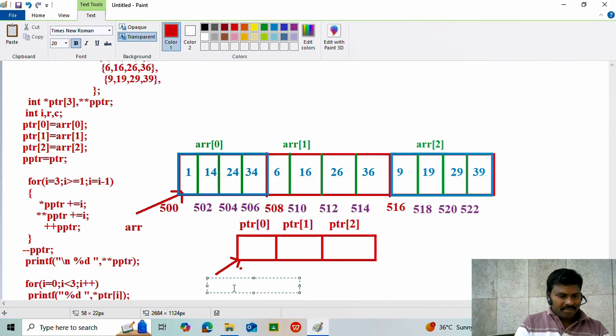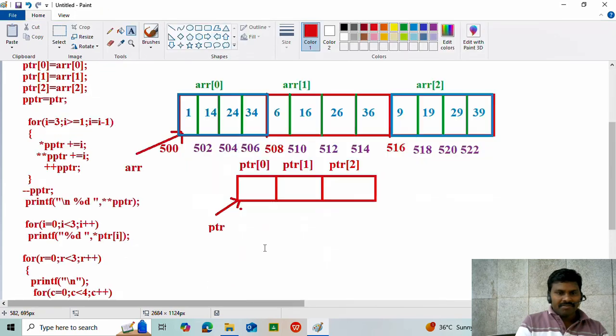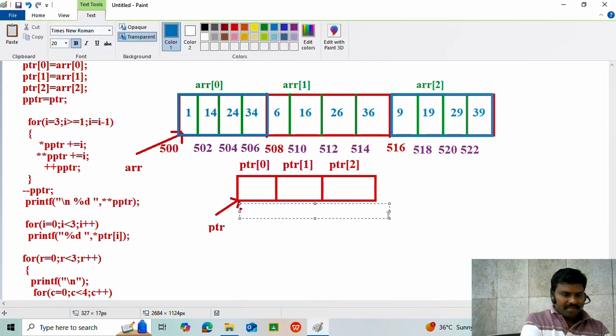This address is 600. Array name is ptr. ptr always gives the base address of an array. The first address is 600, next address is 602, next address is 604. Initial values are garbage values.